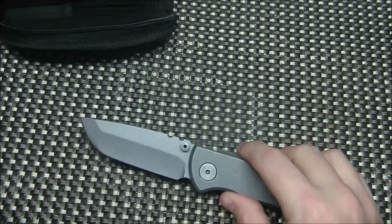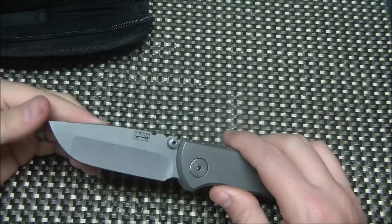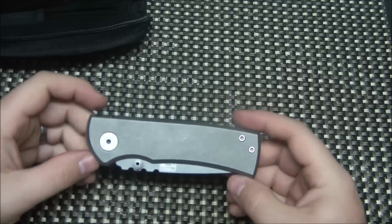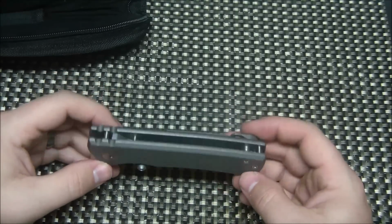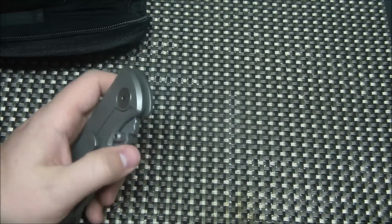Definitely a cool knife. Glad I got a chance to check it out. Not one I'm going to be keeping. I'm actually putting it for sale. I do have a buyer already. If that does fall through, feel free to contact me through YouTube just to see. But these are actually quite popular right now. There's a lot of them out there.